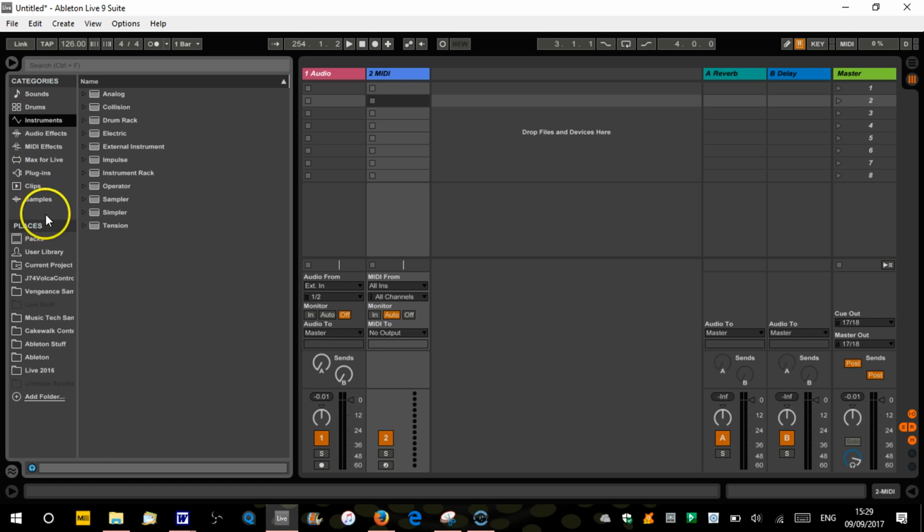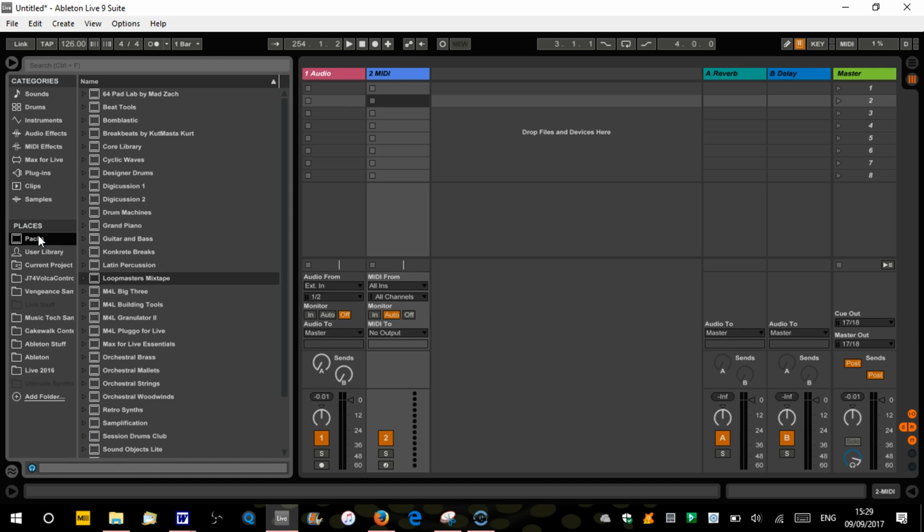We're going to go down to packs, which is down here, and we're going to be using the Loop Masters Mixtape pack, which you can get free. It's a great pack. There's a lot of content in it. If you just go to ableton.com and navigate to the packs section, you can download that for free. I'll try and put a link to that in the description of the video so you can get it. Make sure you get that pack, and get all the free ones. There are a few free ones there that will give you a bit of extra content, but this one we will use quite a bit.